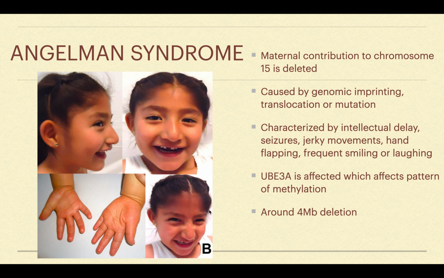These children are also associated with edema in the hands. This is the normal child's hand. Here, this is edema. This is not just them being a little chubby. They're also characterized facially by a very prominent nose. The reason they have the jerky motions and the seizures is that they have some problems with their coordination and balance. To them, it feels like the world is always in motion, like a constant earthquake. That's why they have the jerky motions.